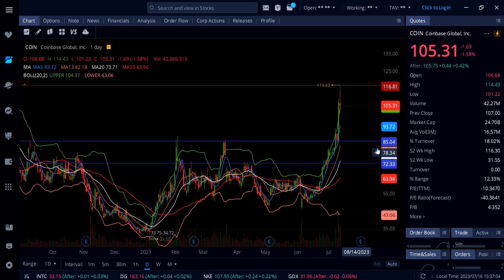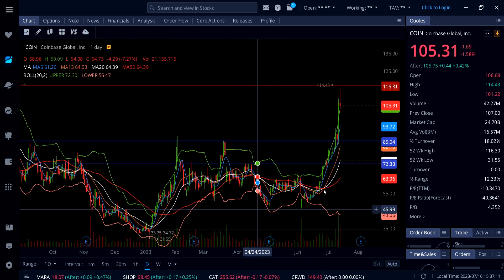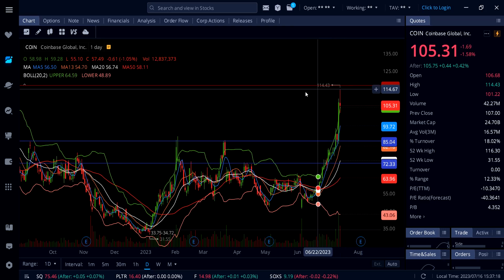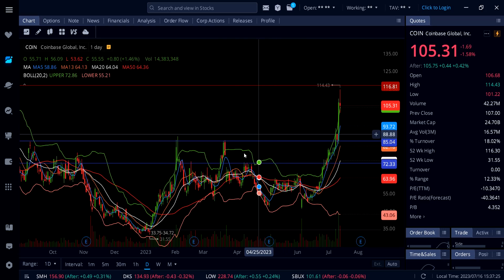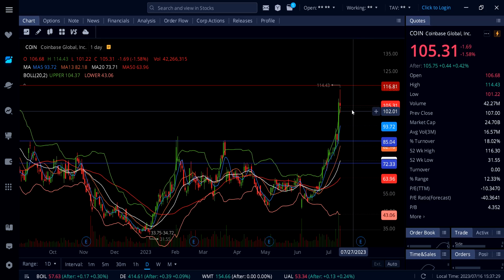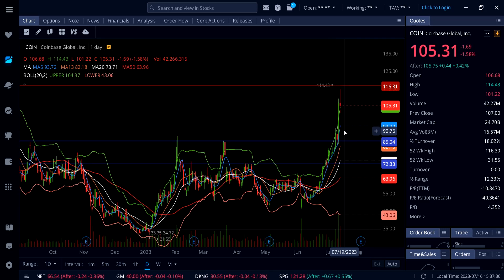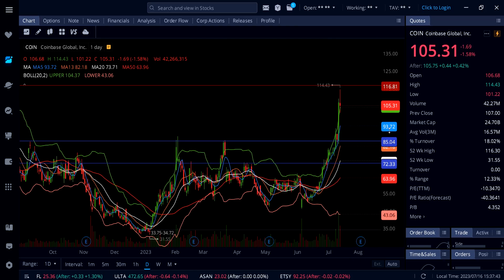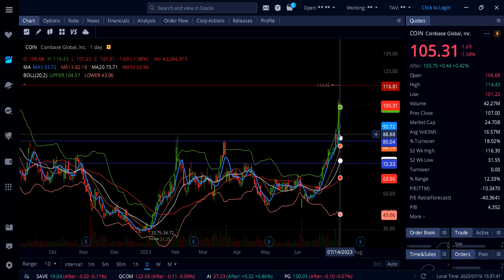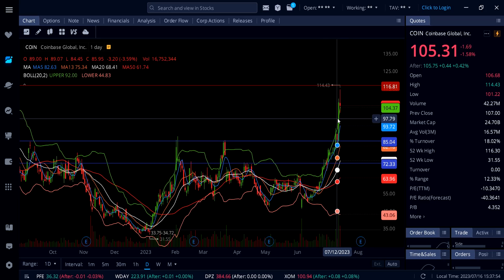As a day trade I don't see any opportunities on Coinbase unless you shorted it — then you made money and could be making more going into next week. I think we'll see a pullback before heading higher. Below $104, the next level to watch is the blue line 5 SMA at $93.72, which is rising rapidly. On Monday, watch between $93–$95 as support, because the 5 SMA will move up into the trading session.